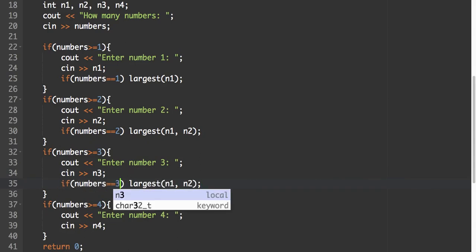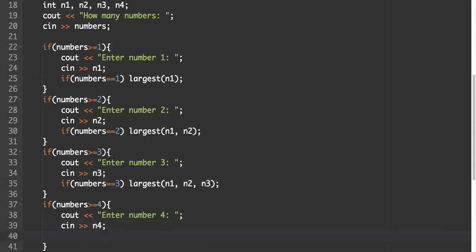If the amount of numbers is 3, I want to send it n1, n2, and n3. Then if the amount of numbers was 4, I'm going to run largest n1, n2, n3, n4.